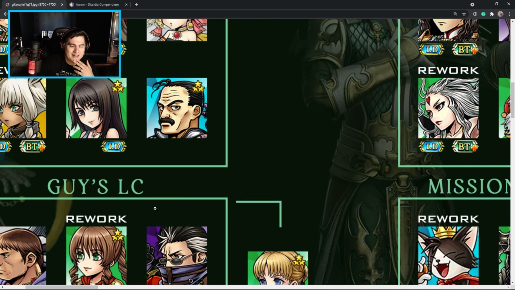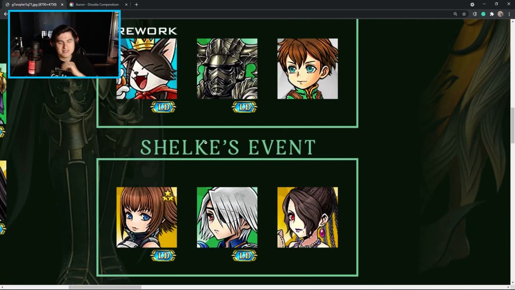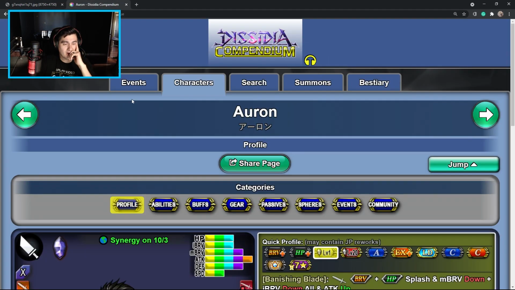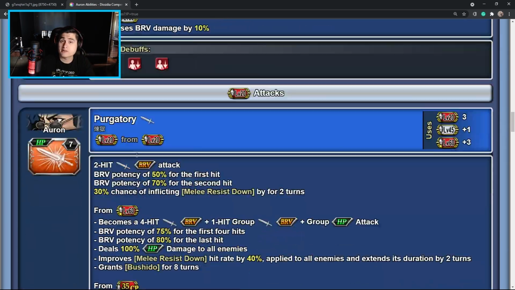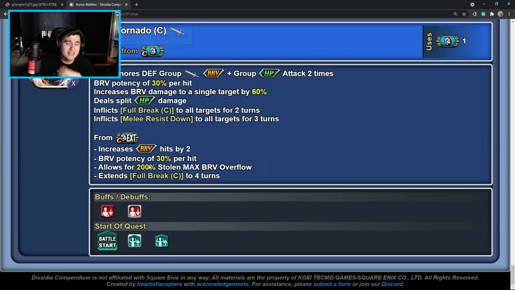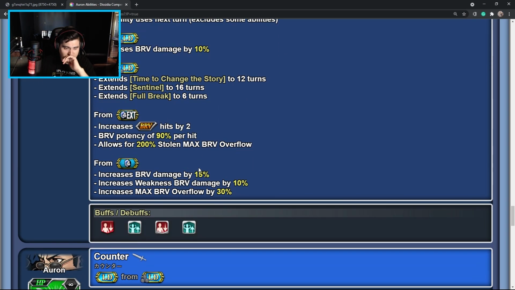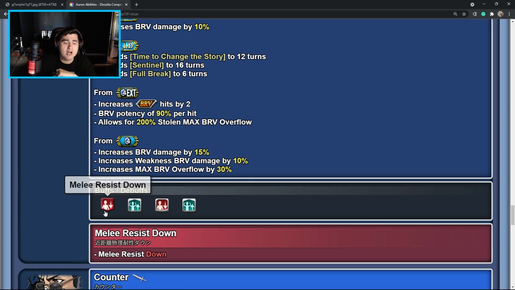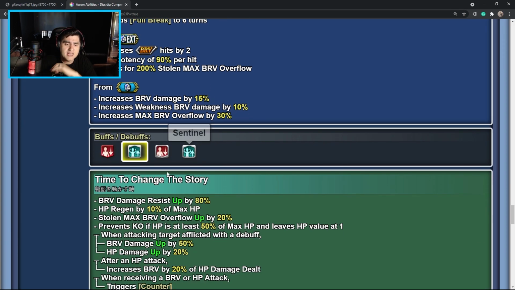The way I'm going to describe Orin is that he is like Galuf on crack. Like, holy crap, he will cover for your allies. He will counter. There's Brave Battery, HP healing. I went too far. Go back. Melee resist down. He can drastically increase his own damage output against an enemy with his debuff.